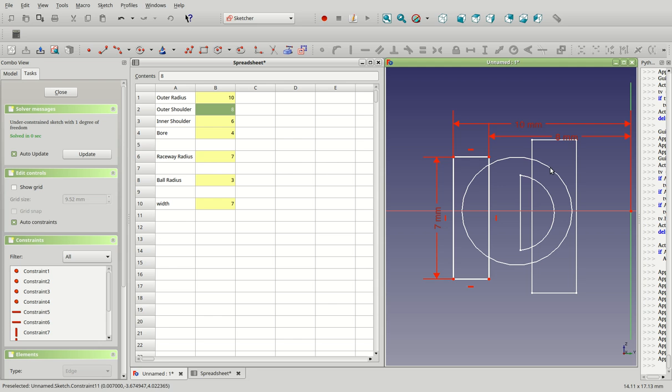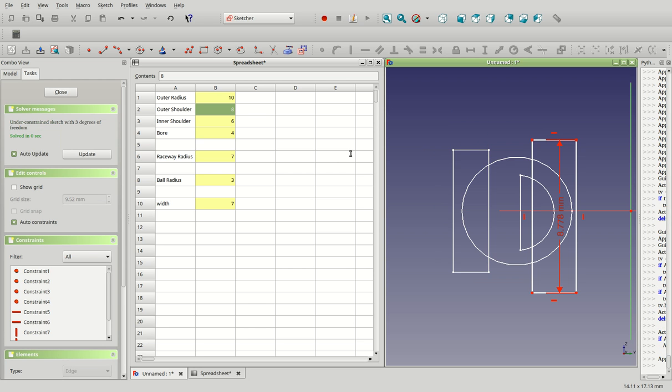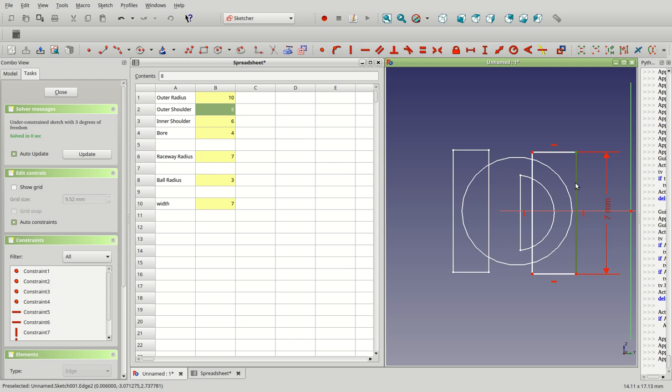And that's it for, oh, and the last thing I want to do is create a symmetry constraint so everything will line up real nice. So that's it for the outer radius or the outer ring. And now we're going to do the inner ring. And the inner ring is done much the same way. First, let's set the width over here. So we'll set the width, and that uses the same one as before, spreadsheet width. And you can see the result is 7 millimeters. Checking that real quick always will save you a lot of time. Let's set the symmetry constraint right away so it doesn't look so wrong. Bam, love it. And then we're now going to do the inner shoulder.